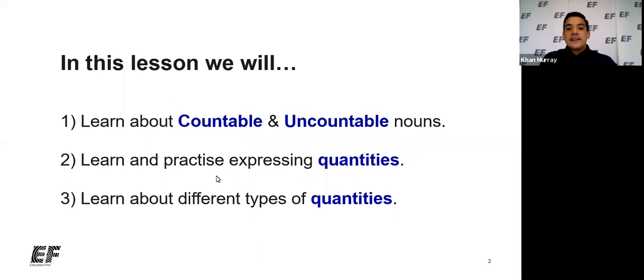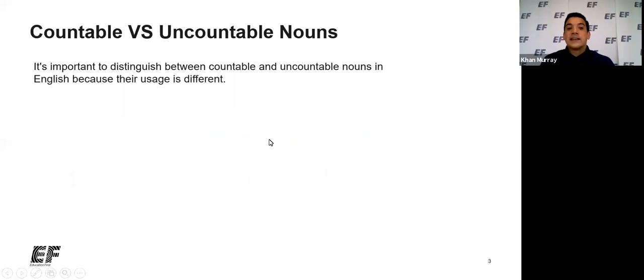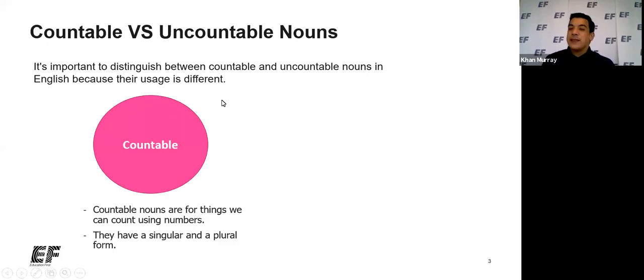So let's get started with the first part, which is, as I said, countable versus uncountable nouns. It's really important that we look at the difference between these two, okay, because we will treat them differently when we're talking about grammar. And first of all, we'll look at those countable nouns, which is probably the easier one. As the name suggests, they are things that we can count, okay? They can be one or two, or more than that as well. So when we talk about objects that we can say 1, 2, 3, 4, 5, those things are all countable. Things like pens, books, chairs, those things are all countable.